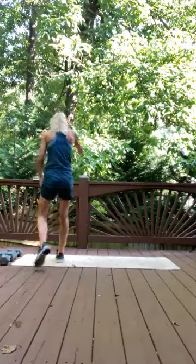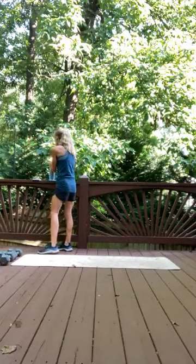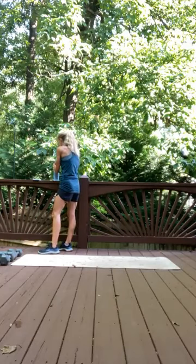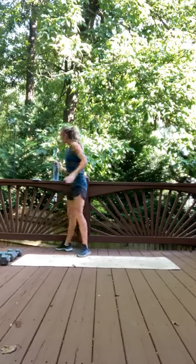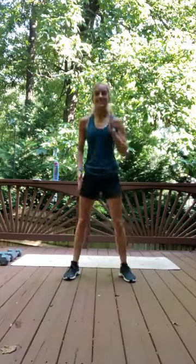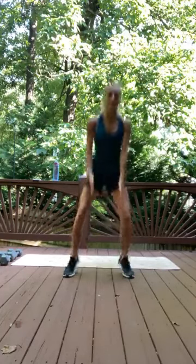Grab those weights. Time to get started. Okay, actually you don't need any weights for this round. We're starting off with a bang. Your 40 seconds, you're gonna give me frog jumps, but instead of propelling yourself forward like we do at the gym, you're gonna stay stationary. So down here, okay? You're there for 40 seconds.